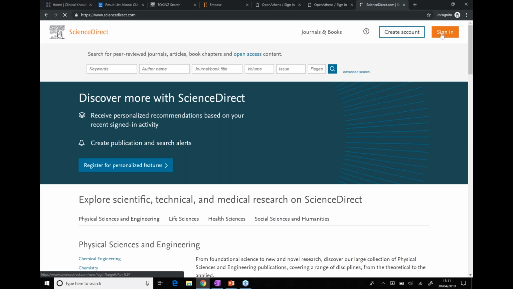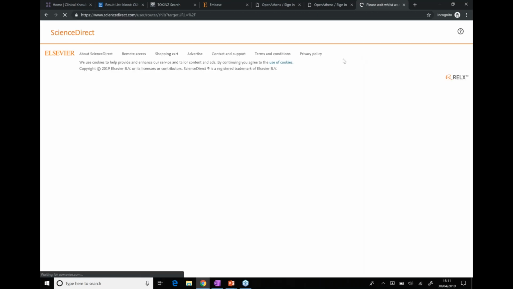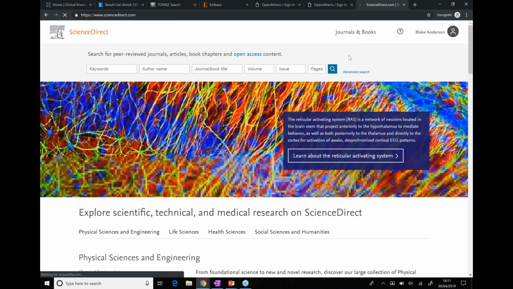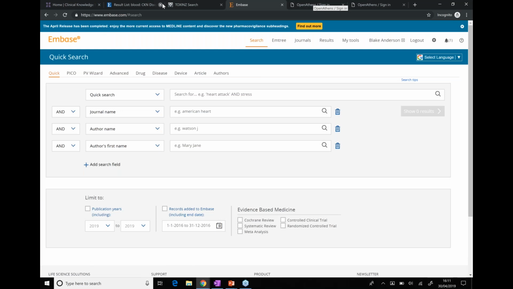If I click sign in and then go to OpenAthens, in the background, Science Direct will pick up the session or the token that's already been created once I logged into the CKN website, that OpenAthens box, and they've picked up that I should be granted access. So whether they go via the website or the route that you provide them, or via Google, they should successfully authenticate.